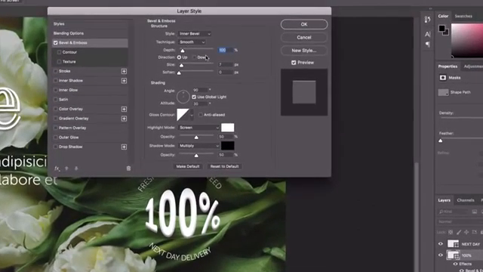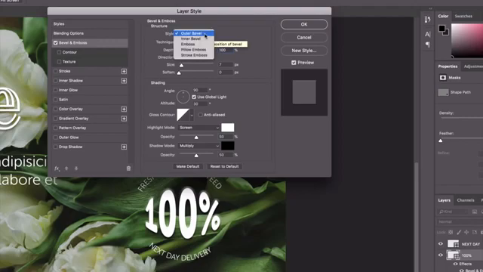Cool. So these are the defaults. It's a bit of experimenting here, and you can look at this as a really clear indication of what's happening, and down here how it's affecting the type. First of all, the style. Emboss does both the outside of the text and the inner part. Pillow emboss looks like it's sitting in something. Outer bevel, just the outside, so it's lifting off the background. There's different techniques for deciding, it's a personal choice here. I don't like bevels much at all, but people do, so we'll show them.